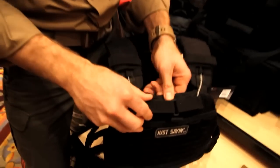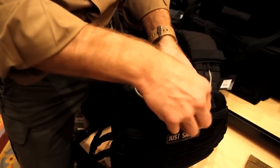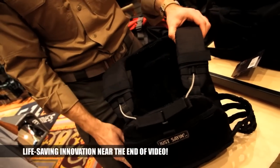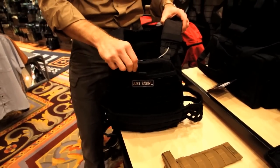A lot of times a quick release system was very cumbersome to use or not that quick. So first, on the front side, you can grab this, yank it out, and that releases your shoulder straps and your cummerbunds all at once. If you don't want to have this on the outside, I can actually take this out, pull it out, flip it over, and relace it, and this can Velcro to the inside so it's out of the way.